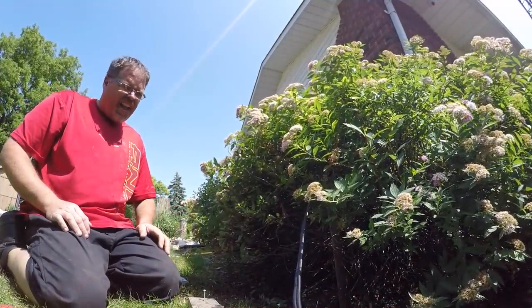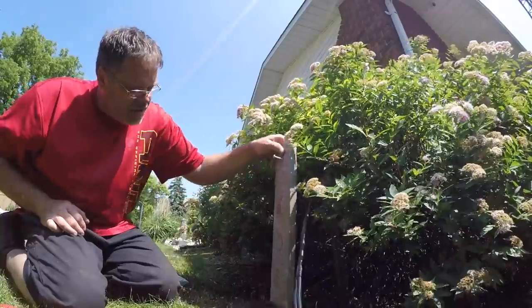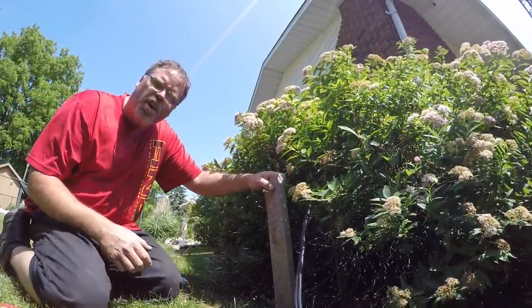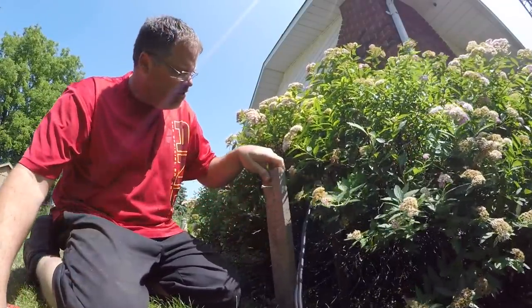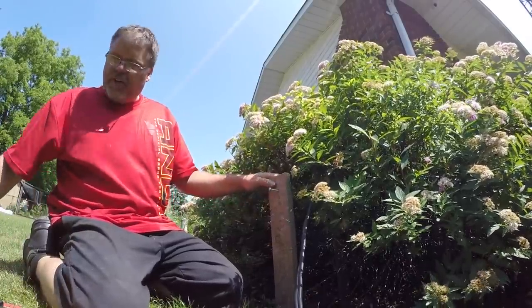Okay, boys, so now that that's done, I got to mount a piece of wood to this pipe because I want to screw the box to the wood. I don't want to screw the box to the pipe because then the water will run into the pipe and right through the screw and into the box. So we're going to do it this way.